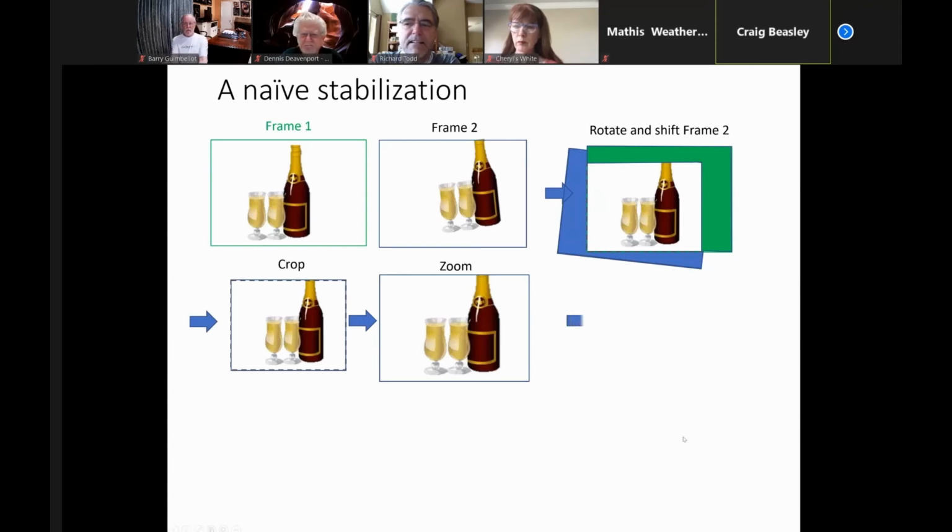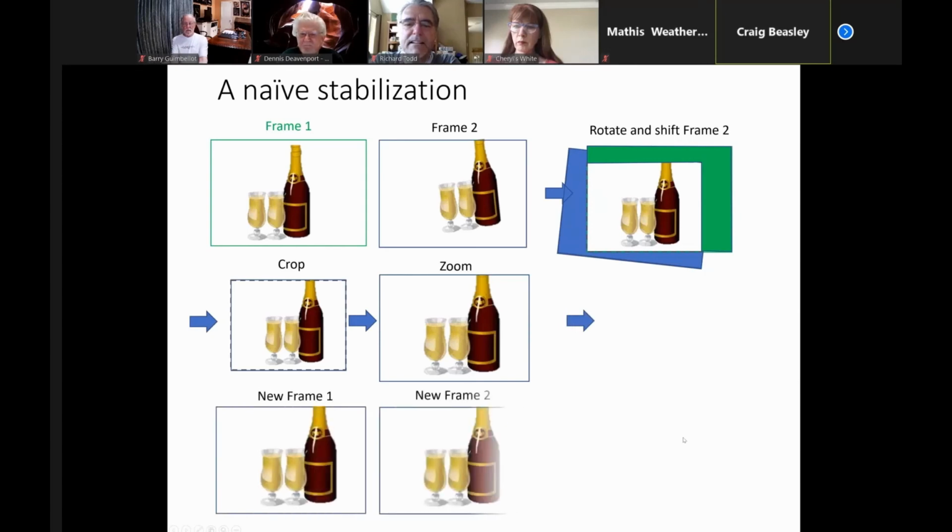And so, finally, in this particular example, what I come out with is that frame 1 and 2 look exactly the same. But of course, if I'd had something in the background in frame 1 that was actually supposed to be moving, somebody walking across the screen, then it would still be in the new frame 1 and 2, only just magnified a little bit because we've cropped and zoomed in.